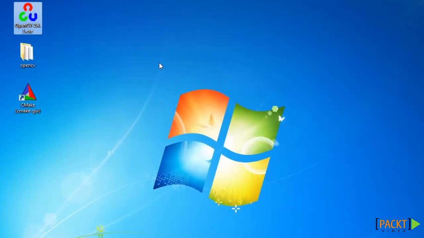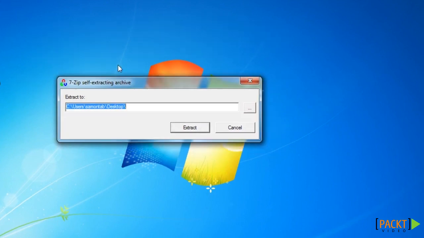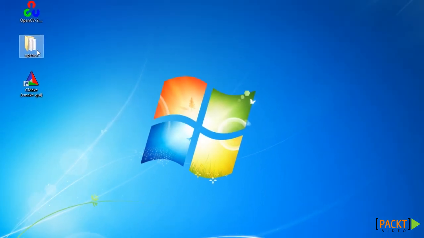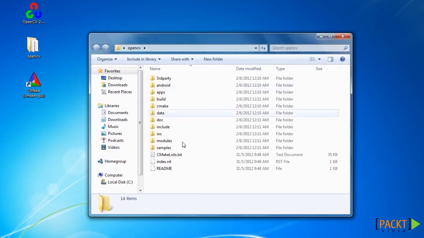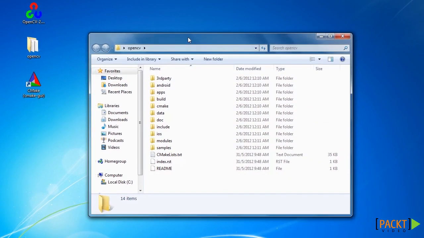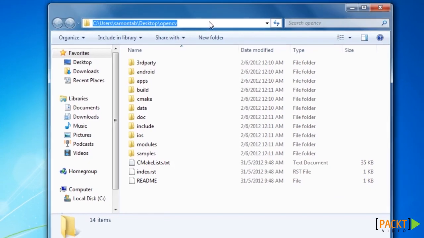you have this file, and if you double click on it, it will ask where to extract it. You can extract it anywhere that you like. For example, in this case, I extracted it on my desktop. It doesn't matter. So it's here, and you will end up with this structure. The only thing that is important is that you need to know where you extracted the content. In this case, it's this. So basically, you need this path.